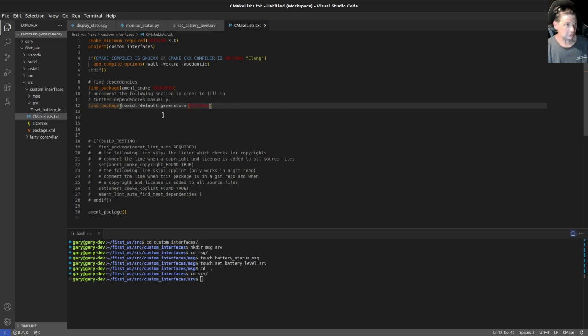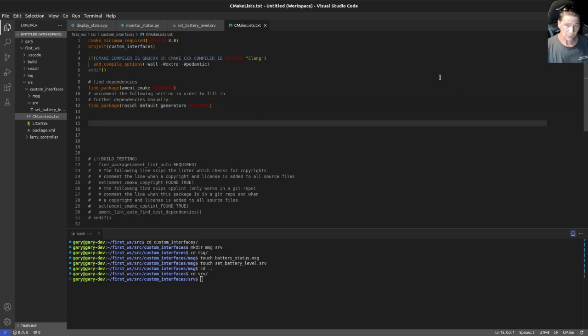So we do need to make sure that we have both the find package ament CMake required, which should be there by default, and then we're going to add this default generators and make sure that that is required. That's the first step.